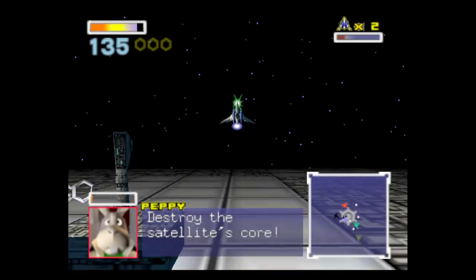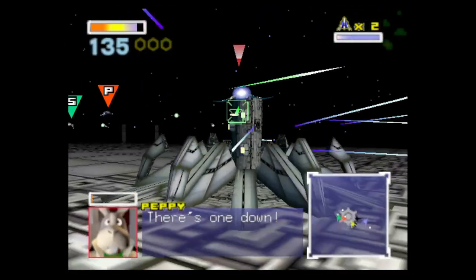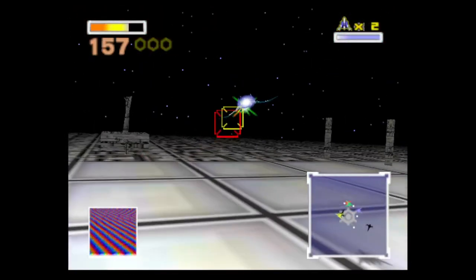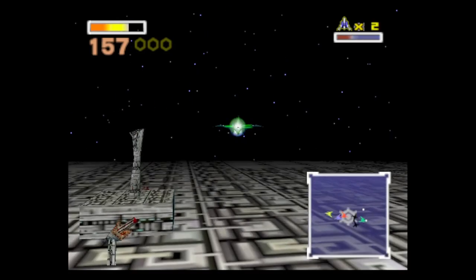Oh, that was close. Yes, we got enough points. We just need to get the core. I don't care about the other Star Wolf members. Don't die, Peppy. Don't die.